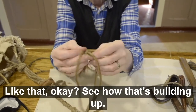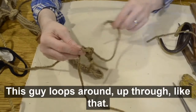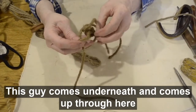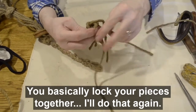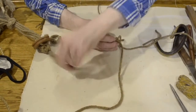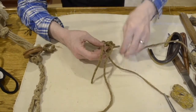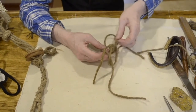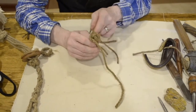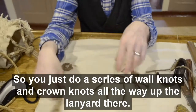Okay, see how that's building up? I'll do one more, do a wall, like that. I think this guy goes around up through. This guy comes underneath, goes up through. Here he is basically locking the pieces together, like that. And then I'll do that again. Stock should be pulled in. There you go. So you've kind of done another wall knot. So you just do a series of wall knots and crown knots all the way up the lanyard there.